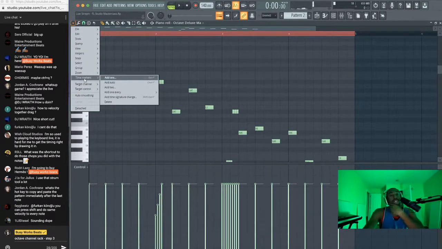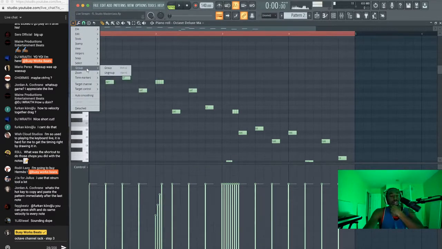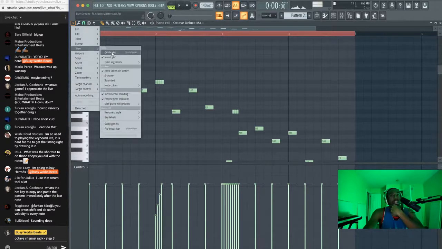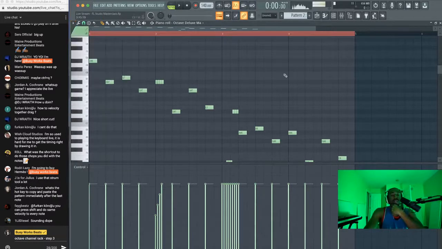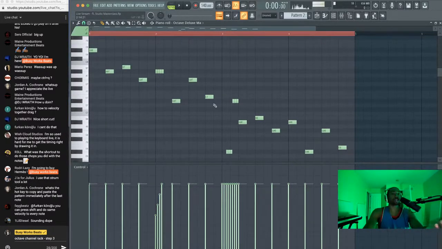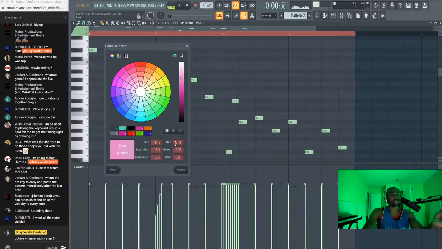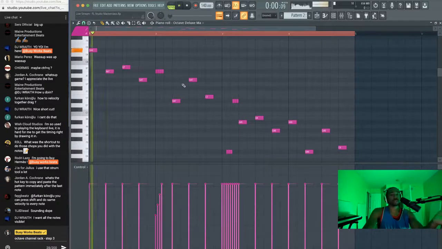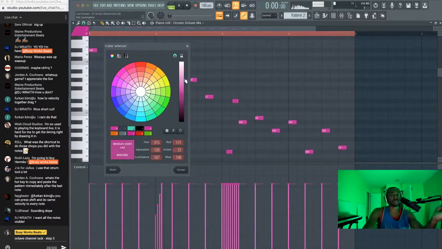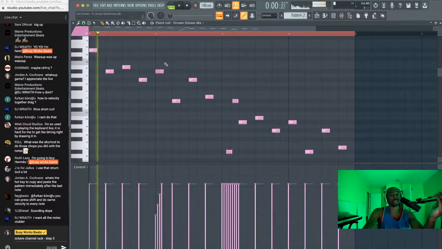Okay. What else is important in the piano roll? It's pretty much it. And then let's say you wanted to make your notes look cooler. So you can right click, don't left click, right click. The little top area here, and you could change the note color. So let's change this to some type of purple color. Now I have purple notes, and it's just visually pleasing to have fun sometimes with different color notes. Let's change them to pink.